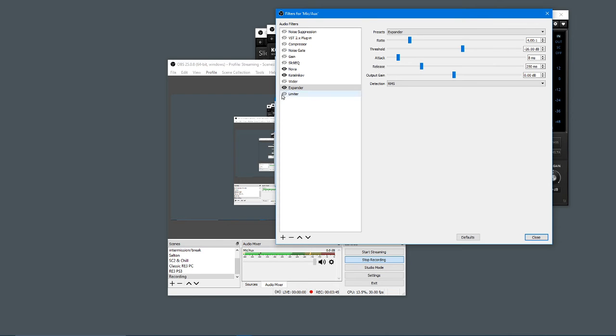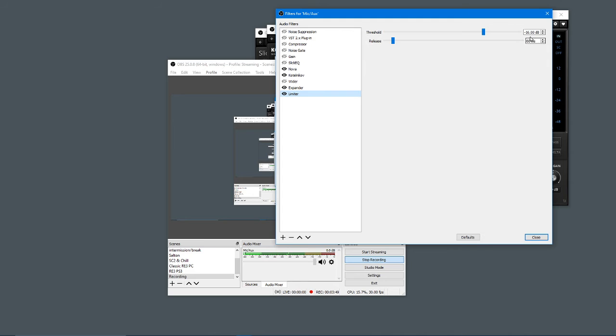And then obviously what the limiter does is, in case I get overly excited, it won't go past the threshold I set it at. So 16 is good enough. So if something excites me, it's like, oh, okay, great. I won't blow out the listener's eardrums if they're listening with headphones on, most likely. And then obviously if I turn it all back on, this is how my mic sounds.